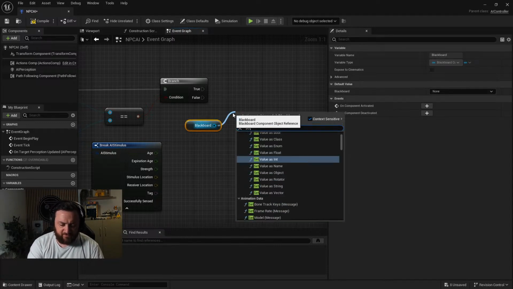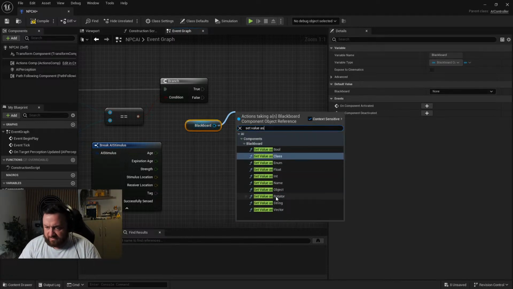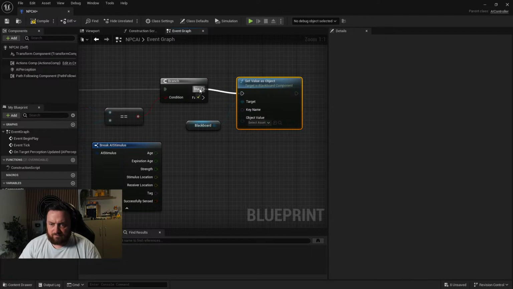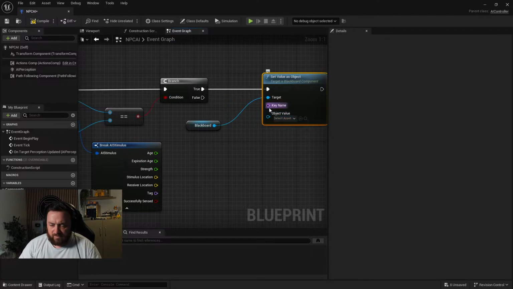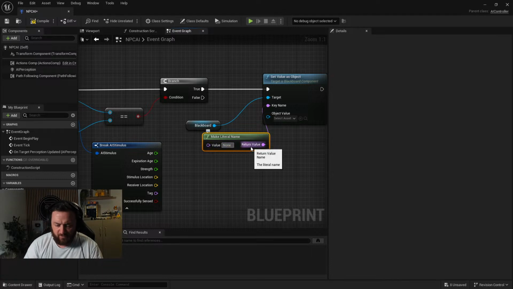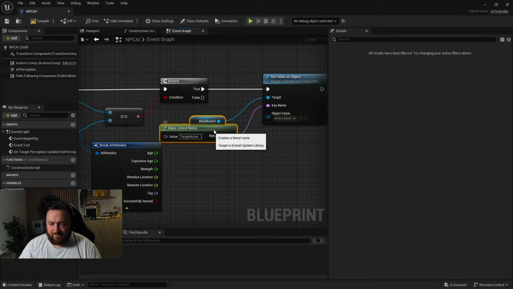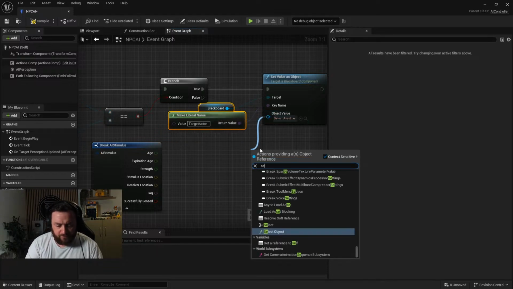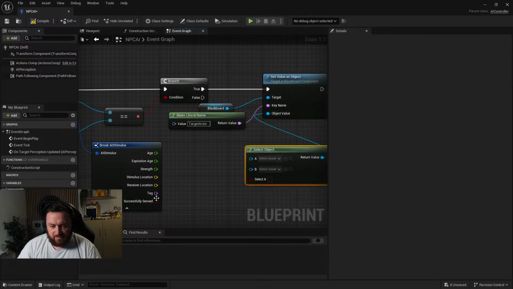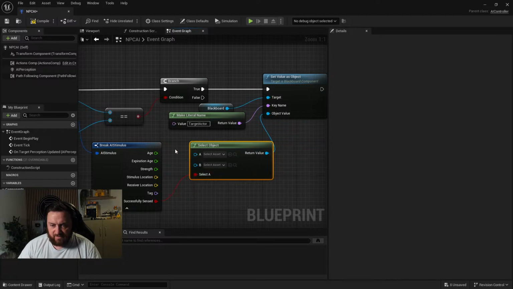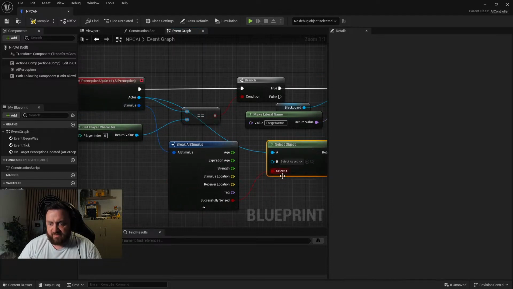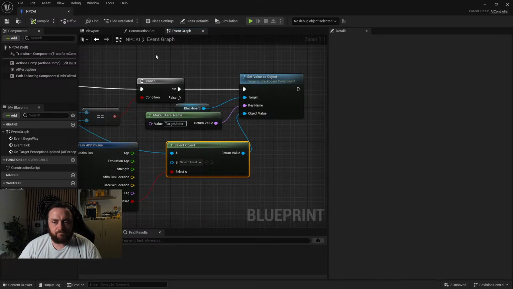Set value as object. Key name we'll make. So this is something that you've probably seen that's similar to a lot of the tutorials I've done regarding AI. You have this sort of setup. The object value will do a selector based on whether or not it's seen us. If it has seen us, great, becomes the actor there.